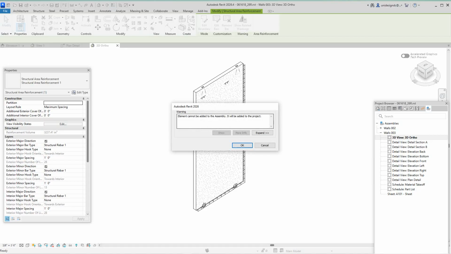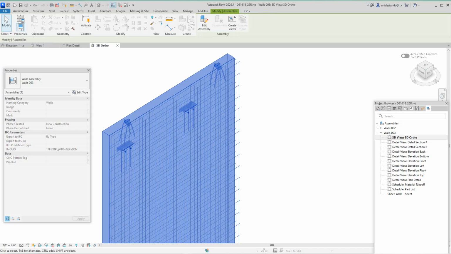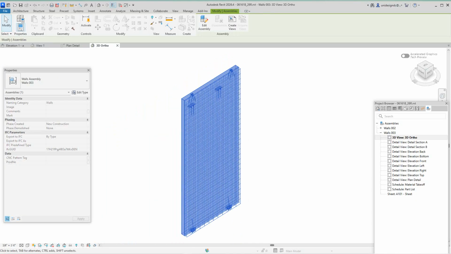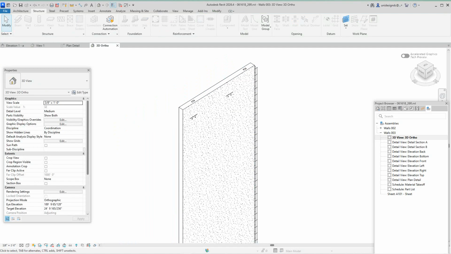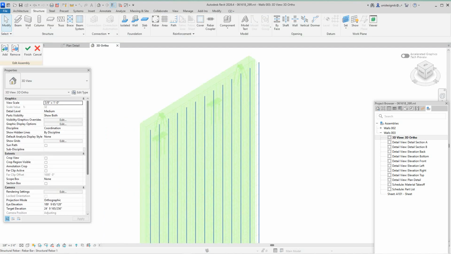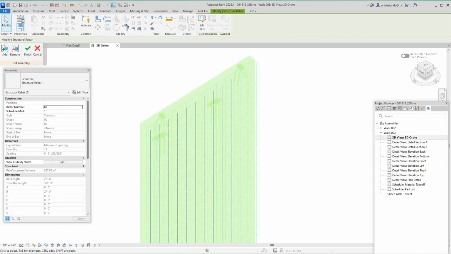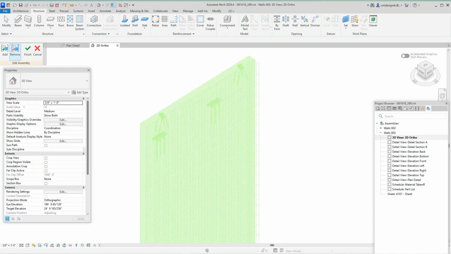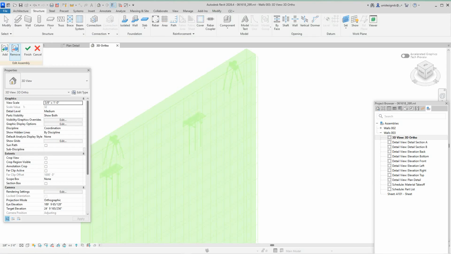Okay, element cannot be added into the assembly. It will be added. Okay, we want that. We'll take that. Now we've got a little something going on here. So what I'm going to do, I'm going to just delete this out. So I'm going to come here now. We can edit this again. Let's edit this again. I'm going to edit assembly. And let's just remove all this reinforcing out. Remove. So go to remove here. So we take the reinforcing out.